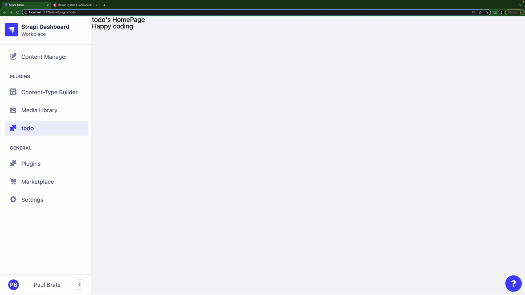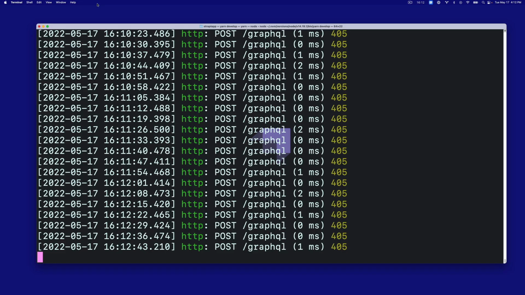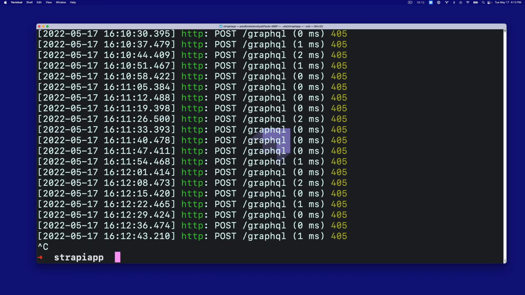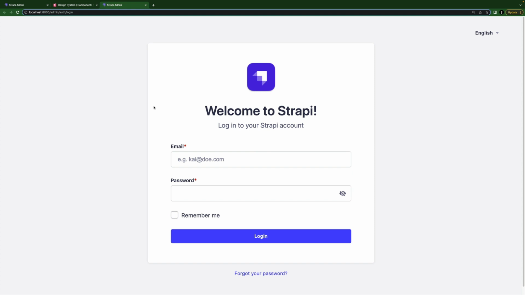Whenever you're working on the front end portion of your Strapi application or plugin, whenever you run yarn develop, that does not rebuild the UI, and that is required for you to see the changes that you make. So first, I'm going to show you a command that you should use instead. So let's stop our server. And instead of using yarn develop, we are actually going to add a flag called watch admin. This will allow you to run your application in watch mode in localhost port 8000, which will rebuild your application every time you make changes.